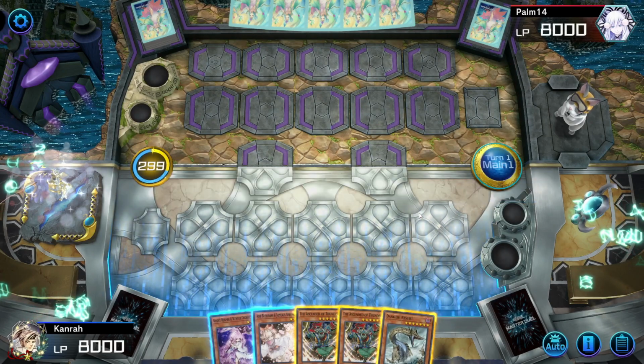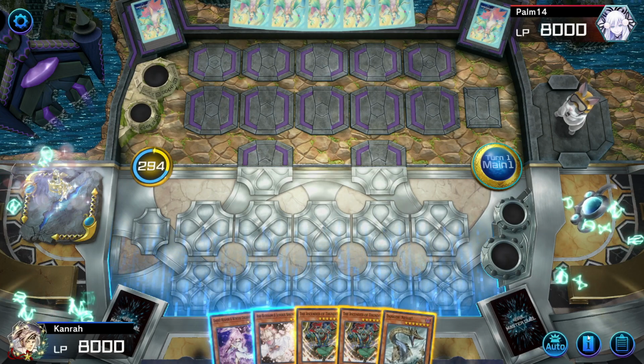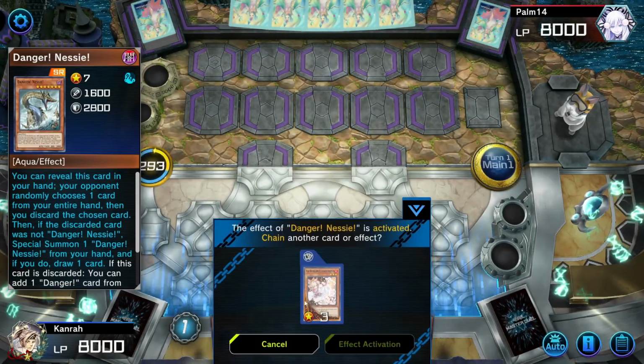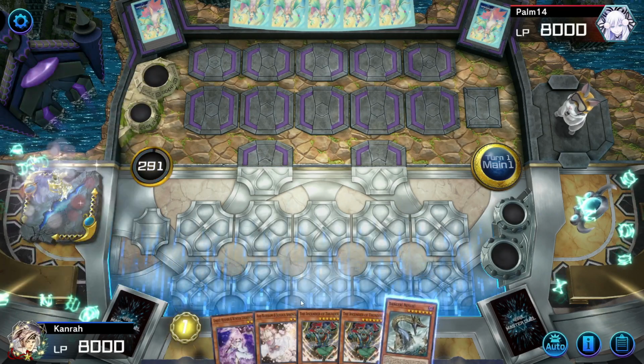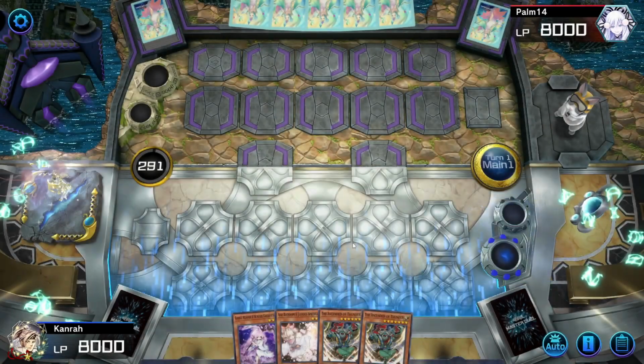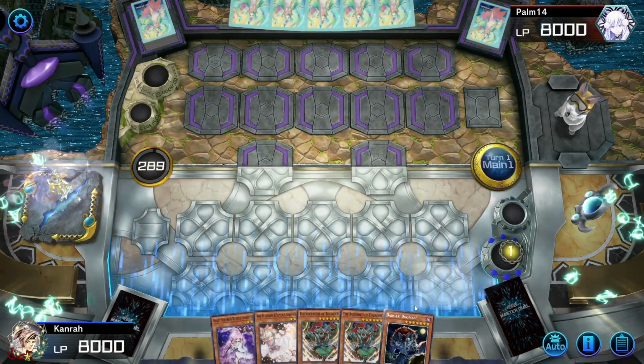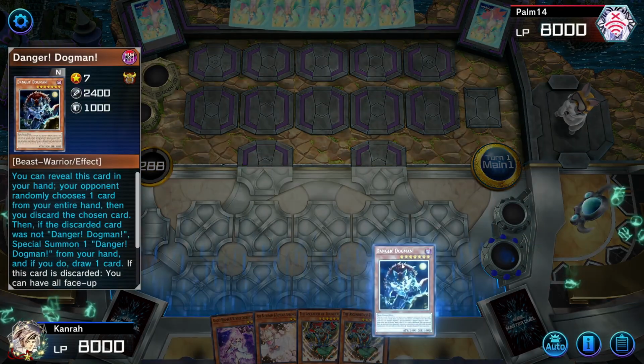Ooh. All right, so we can do a couple of plays here. I think I want to activate Nessie first. If Nessie discards an Ash or a Ghost Reaper, discards itself, of course. Let's get a Dogman and do it again. And watch as Dogman discards itself as well.